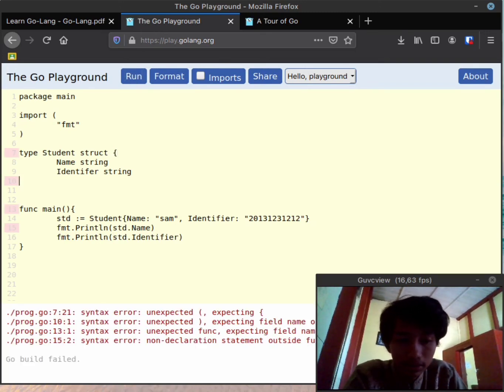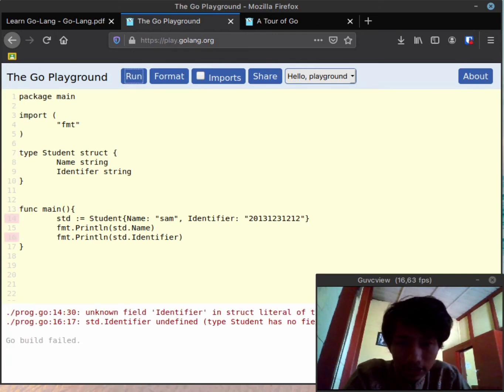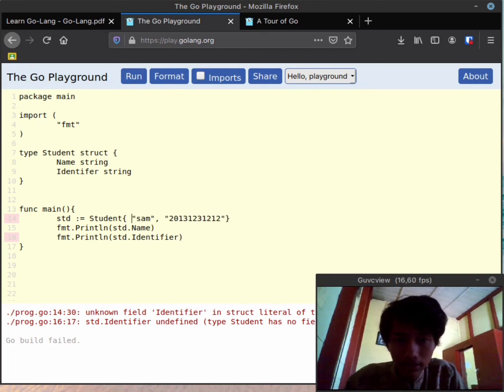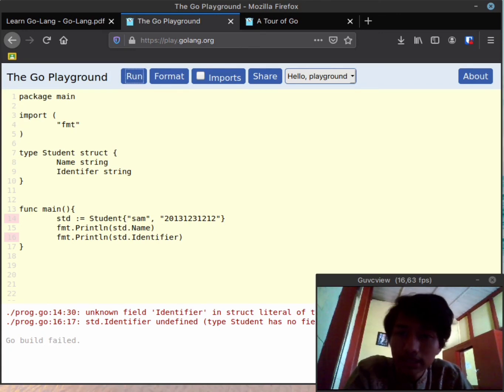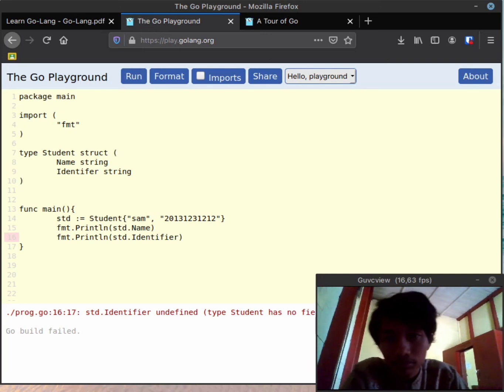We run again. Oh, identifier undefined. Okay, like this. We try to run again. Std of type student has no field. Okay. We run it again.